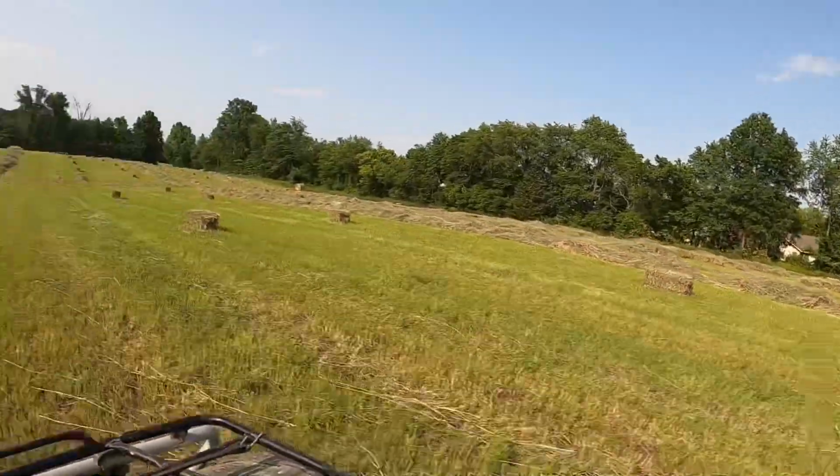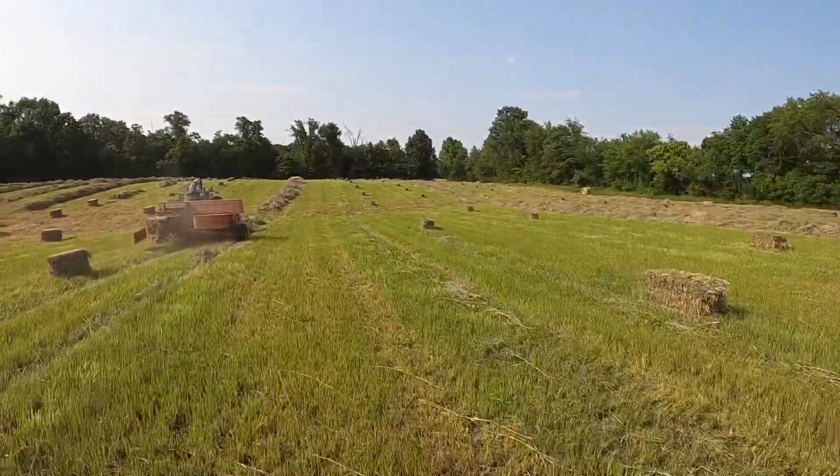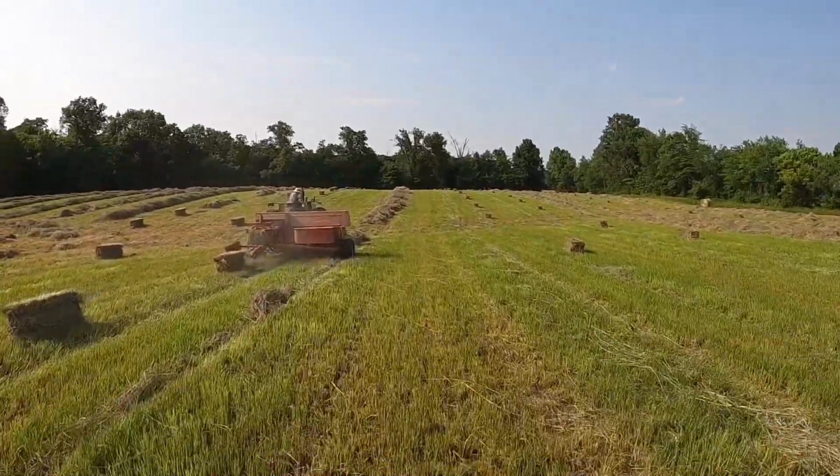Ways. But here we are, 5 o'clock. We're not even done with the first field, square bale. But we're trucking along now. Banging some bales now, guys. The tractors are chugging.